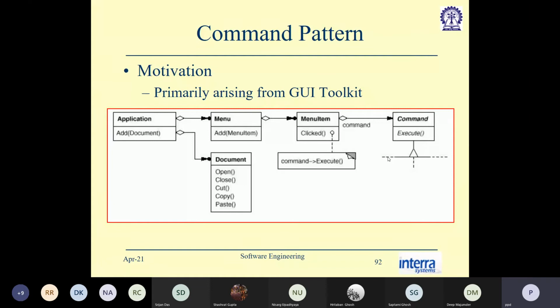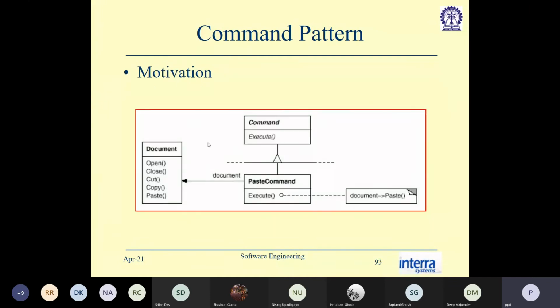Now the important thing here is you will have an execute as a common behavior, and you associate different functionality depending on the different commands that you can have. So you can clearly see that this is a situation for multi-way function call branching, which is function pointers at the lowest level, as you can see. But here is the abstraction in terms of the command pattern.